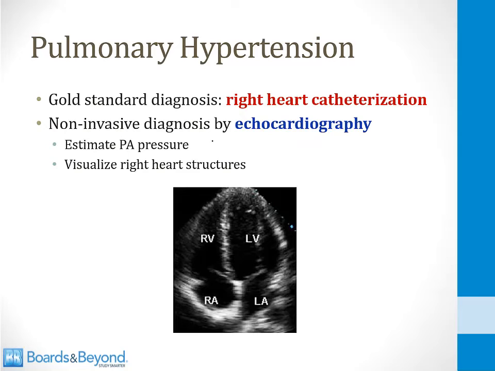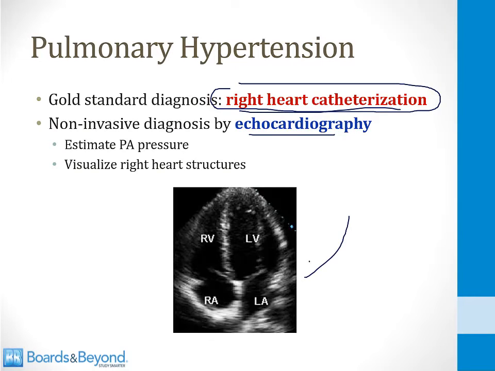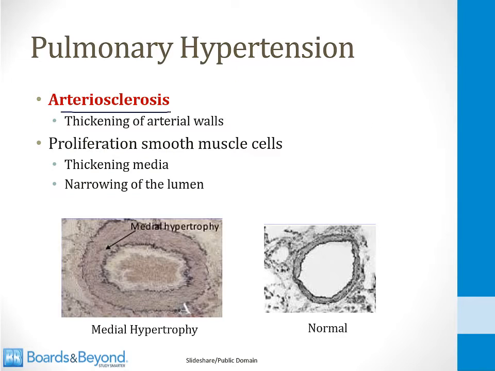The gold standard for a diagnosis of pulmonary hypertension is a right heart catheterization. This is where catheters are inserted into the pulmonary artery and the pressure is measured directly. Now, this is an invasive procedure and we don't like to use it unless we have to. So you can make a non-invasive diagnosis by echocardiography. An echocardiogram shows you the right and left ventricle and the right and left atrium as shown in this picture here. You can see if the right heart structures are enlarged. That's a sign of pulmonary hypertension. And there are also methods to estimate the pulmonary artery pressure using the flow speed of blood moving through the right ventricle by echocardiography.